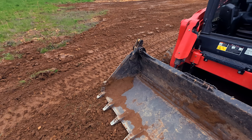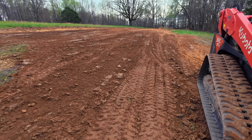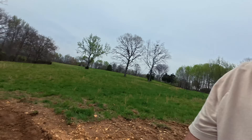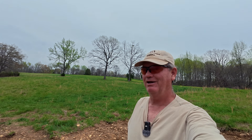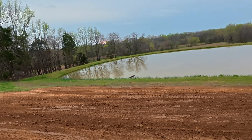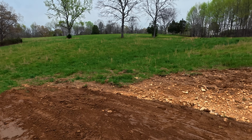It looks a little different now, doesn't it? You guys — y'all watch me do a lot of sawing, but there's a lot more things that go on out here at the farm. People have been commenting and asking why I don't show some of the stuff I do every day along with the sawing. We saw every day too, but sawing's a job — this is fun. So we've got a little ways to go up the hill back to the house, and we knocked this one out.